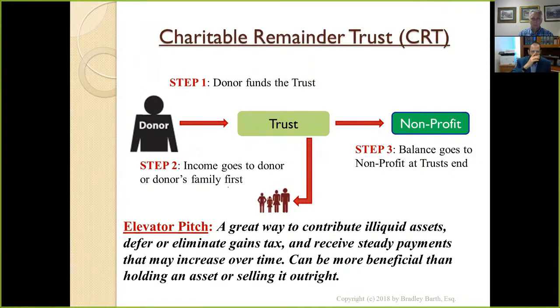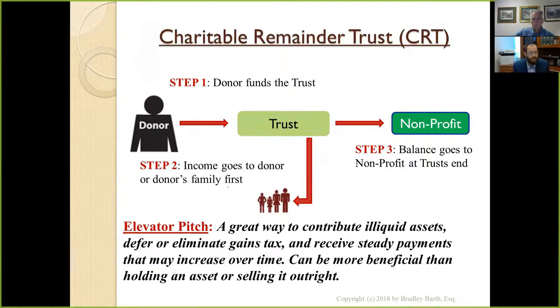So some clients, let's say they're going to sell the business, okay? And they say, well, I'm going to have a $10 million windfall on the sale of my business. I'm going to get clobbered on capital gain tax. I started my business for $1,000. I'm going to sell it for $10 million. You can imagine the capital gain that's going on here. So if you take the full business and you put it inside the CRT, the Charitable Remainder Trust, I'm going to show you there are some limitations as to how much you can take out.